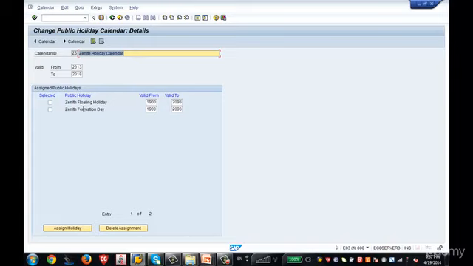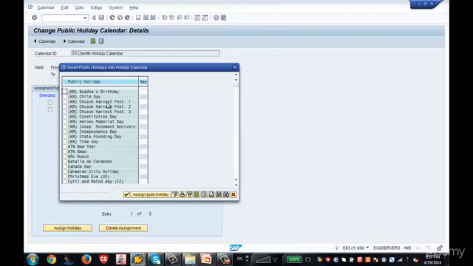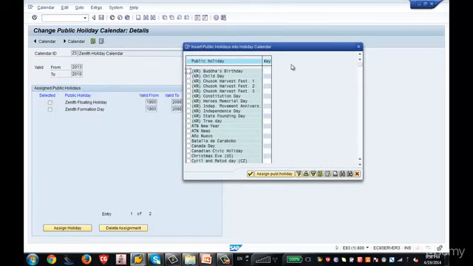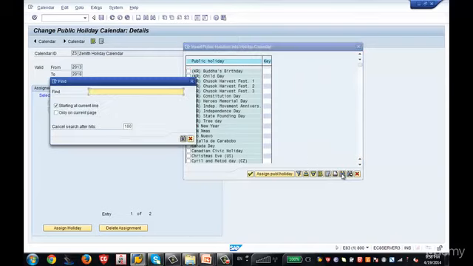So these 2 holidays I have already assigned. Now I have to assign the new holiday which I created just now. In this screen you see assign holiday here. Click on this button, then this screen will come. Now how are you going to find your holiday? I told you I have given a sort criteria. Click on this binocular here, then search for your holiday.